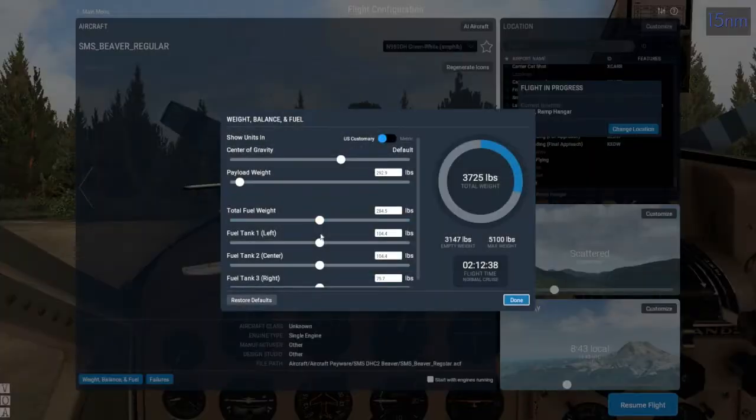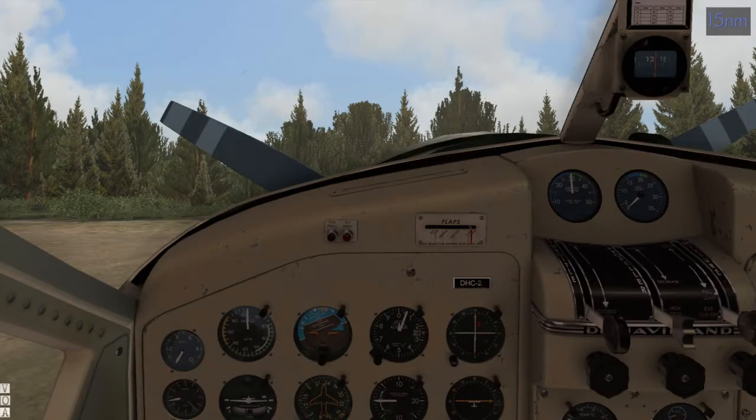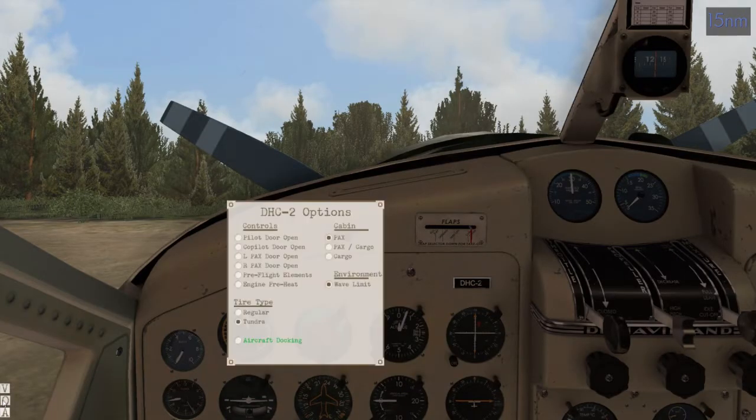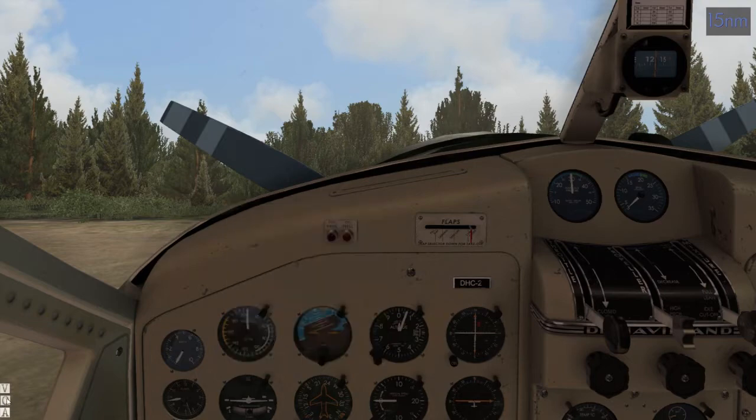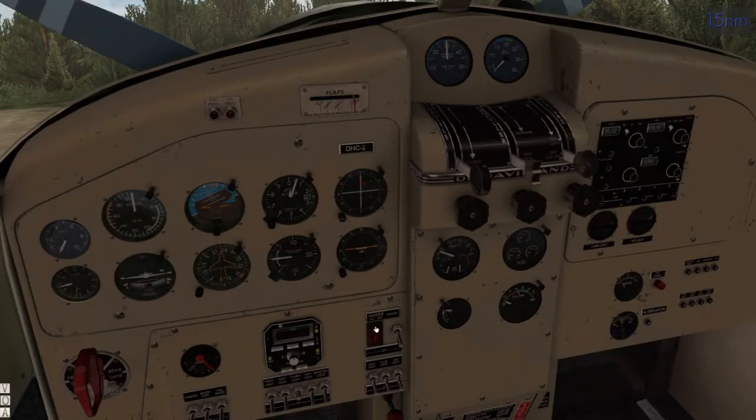Weight and fuel, we don't need 2.5 hours. Let's just go down like an hour or so. And let's see, what is next? Pre-flight elements have been removed. Yes, they have. And yoke is already hidden. Move all this. Now, in this I have props forward right off the bat.